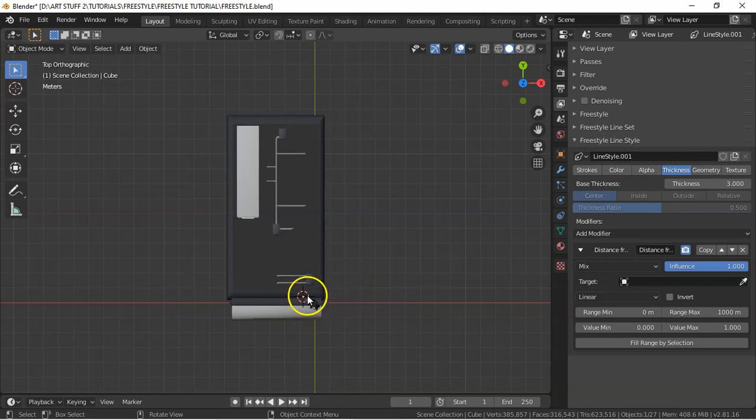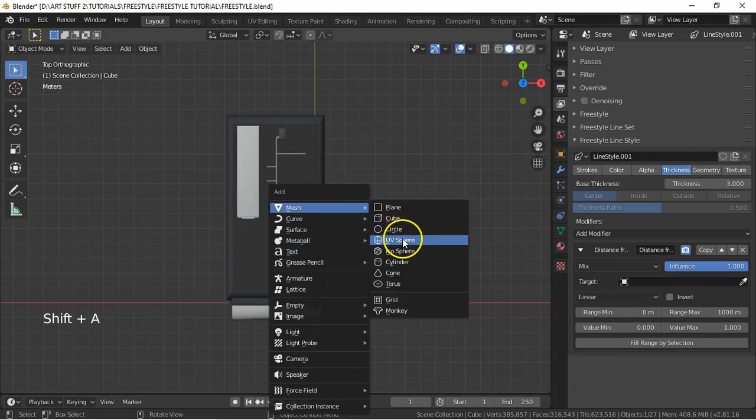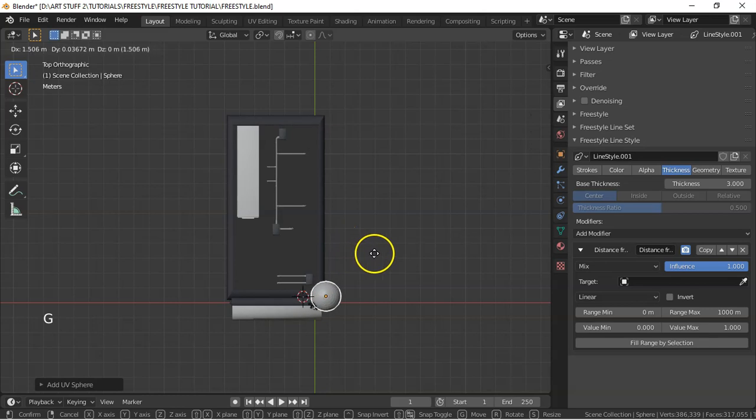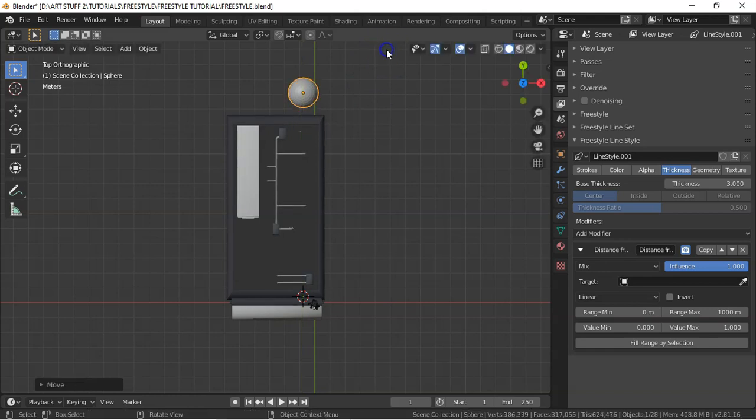I could duplicate this, but just to do something different, I'm going to add in a UV sphere right at the cursor. Okay, and then I'm going to drag it to the back here. So I'm going to press G, then I'm going to press the Y key to restrict it to the Y axis and just move it up here. Okay, so I'm going to target that object.